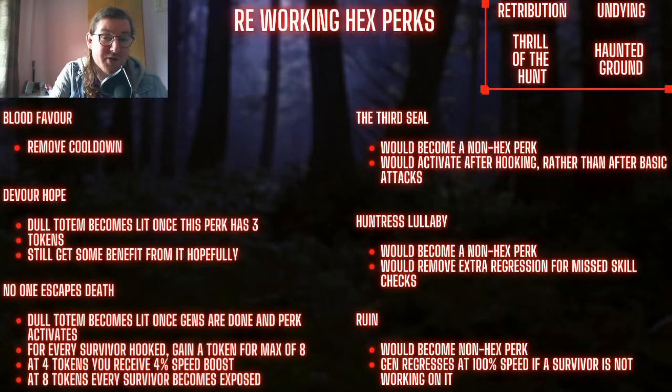And finally, the perk that inspired this video, Ruin. Now, I don't think that new Ruin should be a hex perk at all. Old Ruin, definitely, because it slowed down the game at the start, because it made normal skill checks regress the generator, and it made great skill checks just make you carry on as normal. But now, all it does is, when survivors aren't working on generators, it regresses them 200%. That 200% regression speed, now, this is good, but this is not that good at the start of the game. This is good at the end of the game.